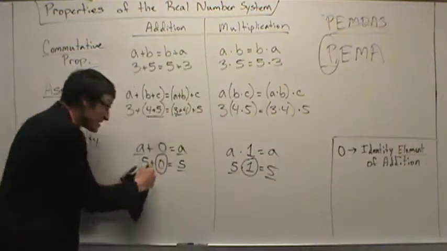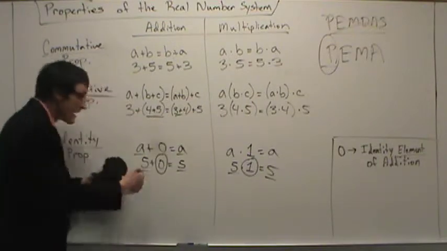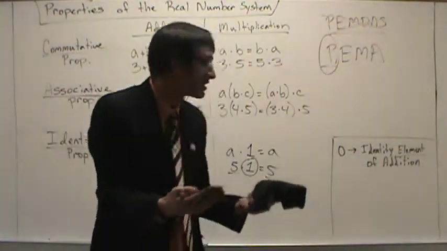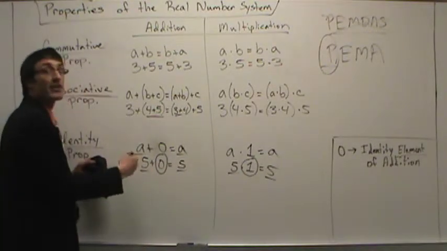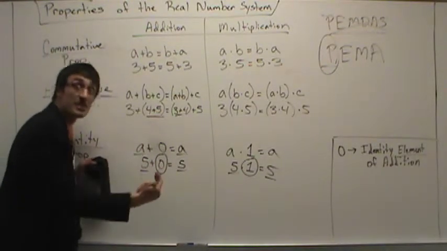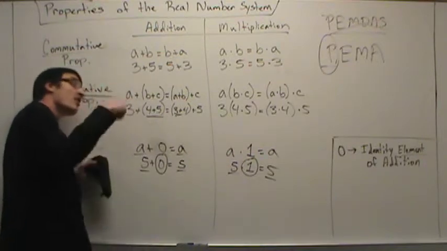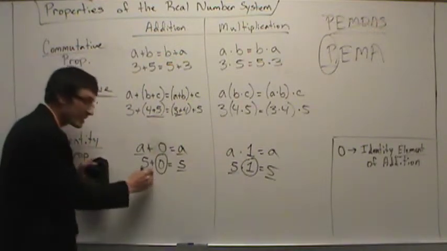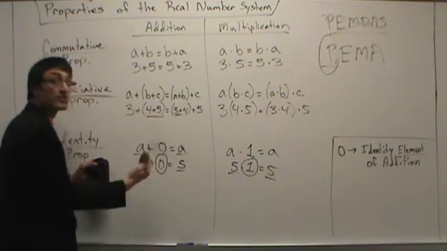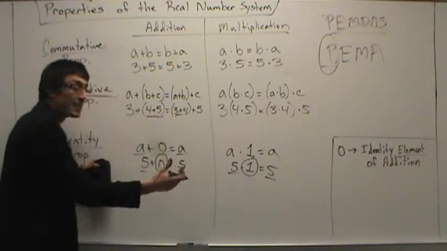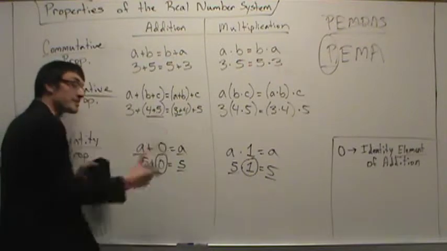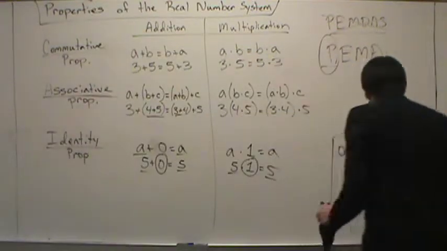Under the operation of addition, think of addition as its own entity. Under this entity called addition, under this operation, when we add 0, we get the same thing. So no matter what you have, car plus 0 is car, if car were in the set of things that could be operated under addition. In this case we're dealing with numbers, so the number 5 adds 0, you get 5. Any number A, add 0, you get the same thing. So 0 is called the identity element of addition.